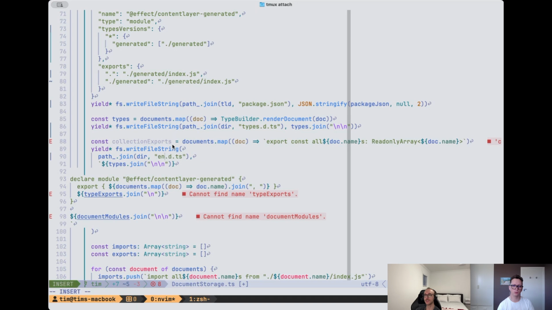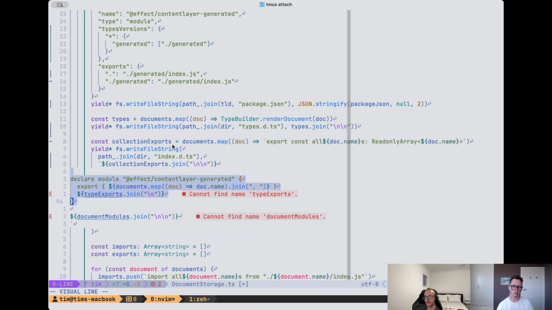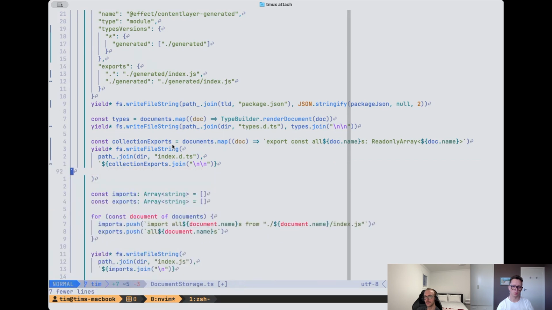It's an interesting approach they take where they import everything from types and then re-export the collection exports. And then okay.